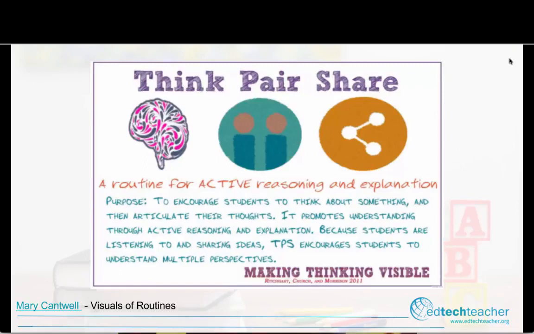That's when we learn a lot, when we share ideas. The partner might have something completely different to share, a different take, and a different way of thinking about the content that they just did. So it's a really powerful activity, and this is just a great example of one visible thinking routine.